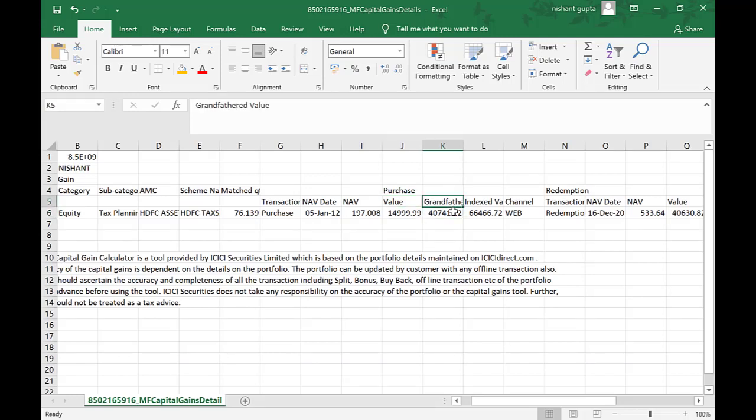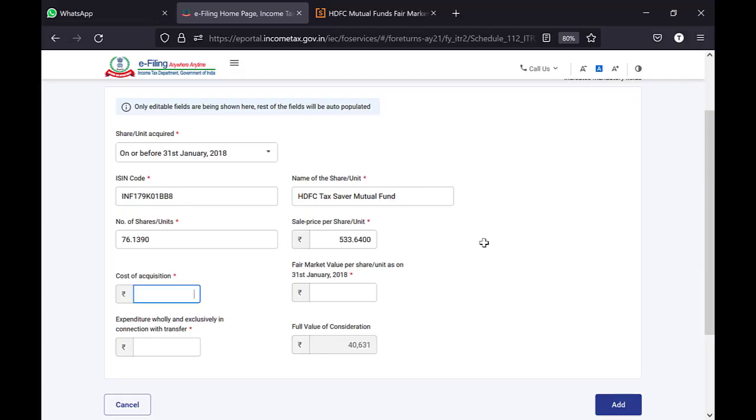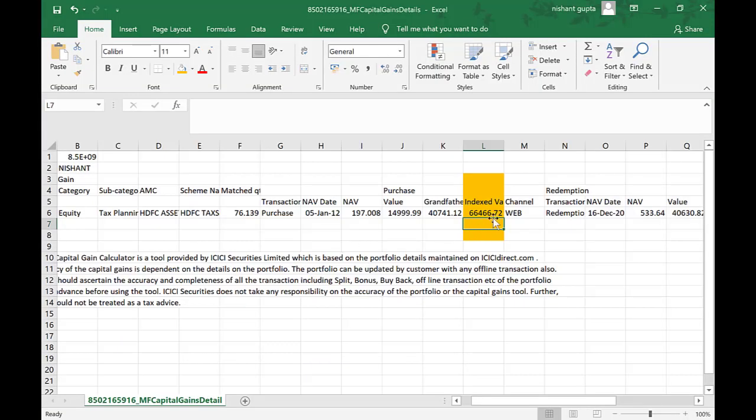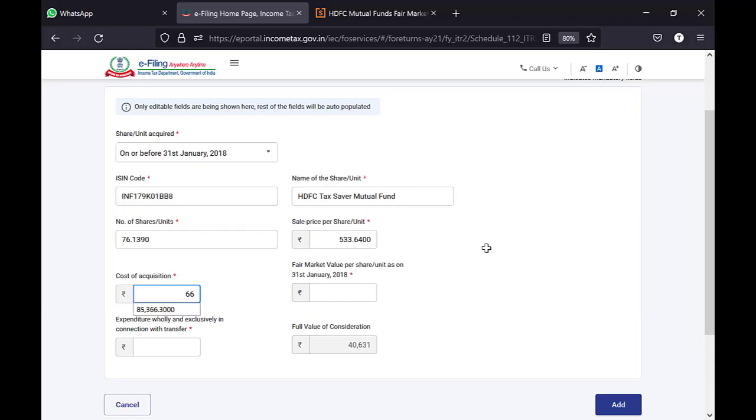Then there is the grandfathered cost of 4741 and the indexed value of 66,466. You have to use the indexed value. I repeat again, you have to use the indexed value under the cost of acquisition. So 66,466.72. This is my cost of acquisition.